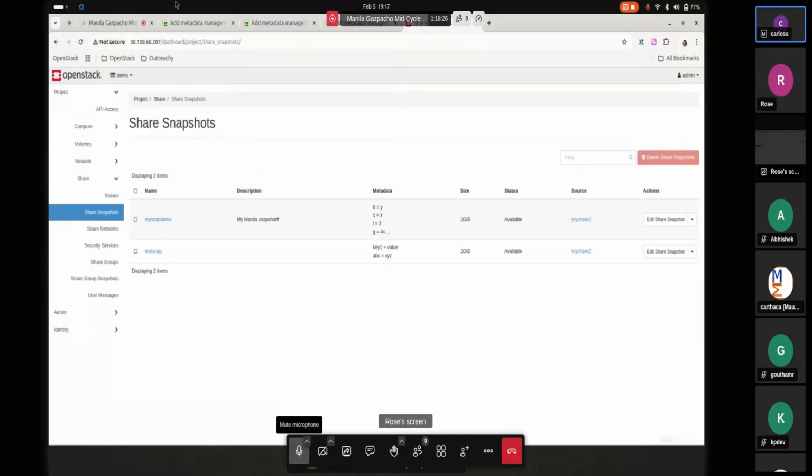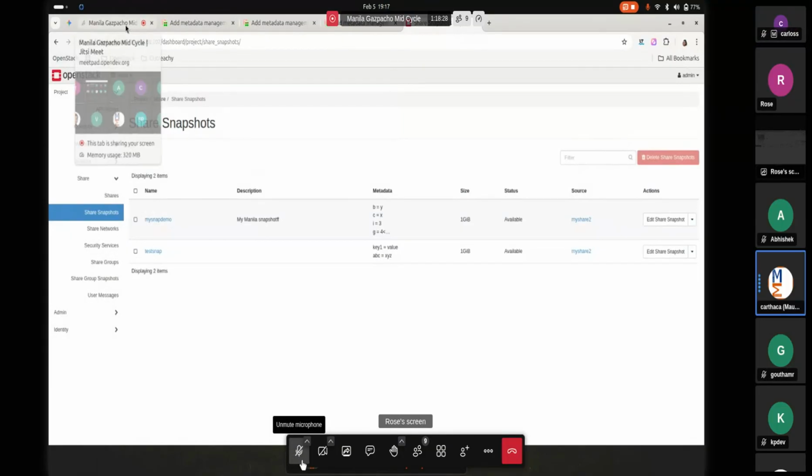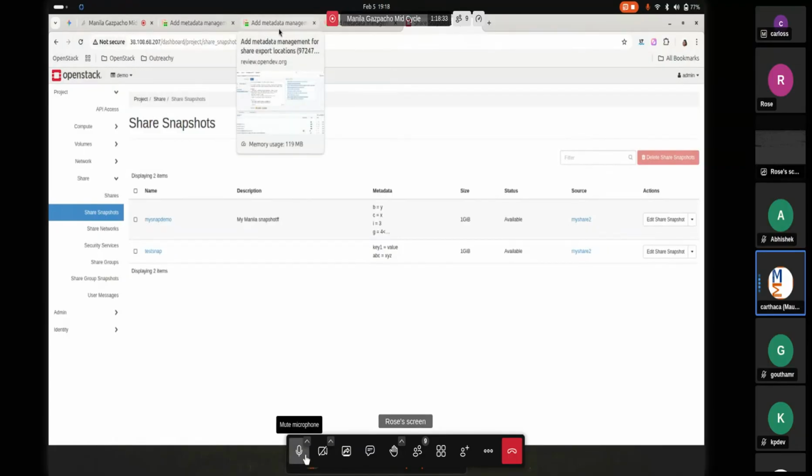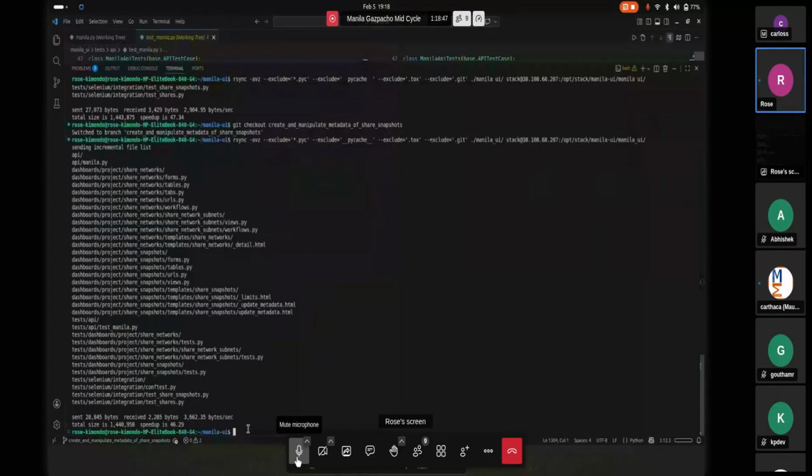Thank you. I have a question about the export locations. What would happen if you're not an admin? There are, I think, two fields: the admin only and the replica ID, which are only shown if you are an admin. Okay, let me show.